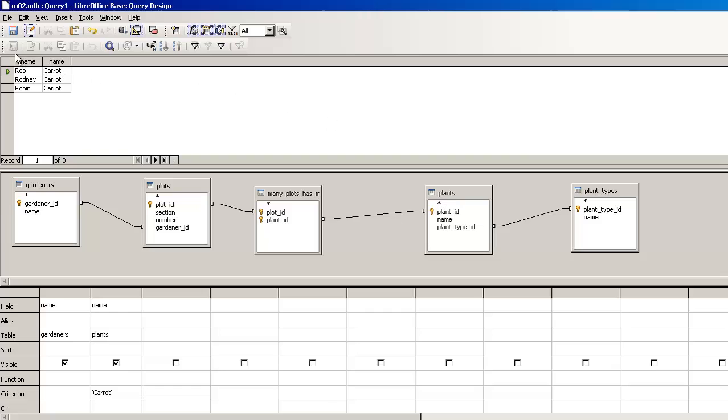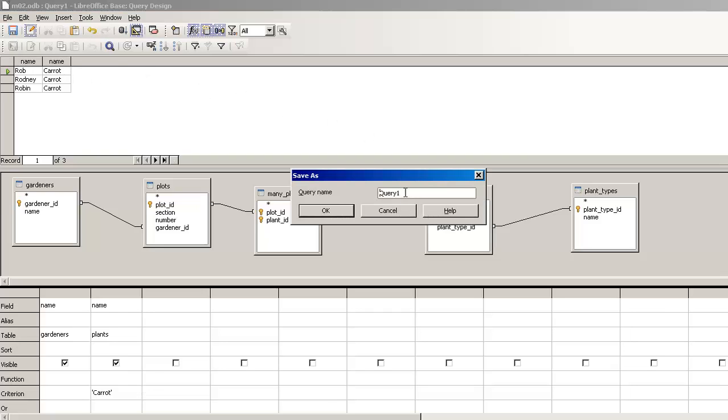So I'm going to save this query. Now you'll see in different products, sometimes they like to put a QRE prefix in front of their queries. We'll do that for now, but I'm not sure if it's really necessary in the products that we're using. They're pretty smart about what they're dealing with, a table or a query. And I like to name them so that a person looking at the query has an idea what it's going to do.